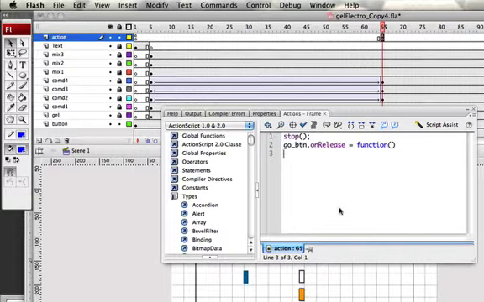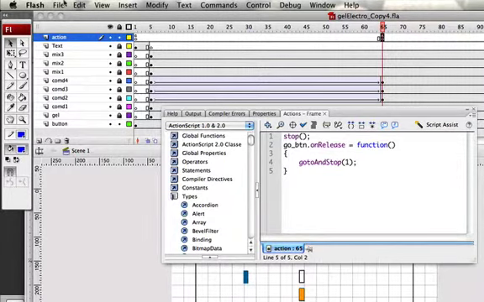So I want to have a function. This time I want to go to and stop at frame number 1. And then I want to end that. All right, so now this will stop when it gets to the end, and I can send it back to the beginning.